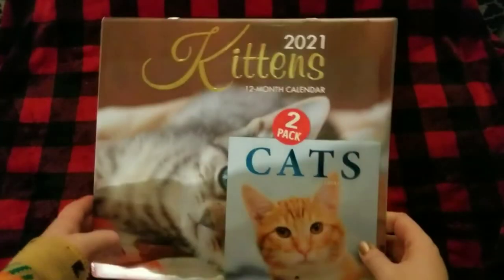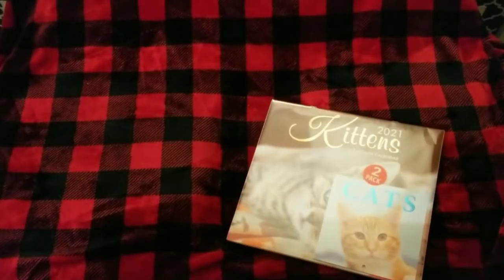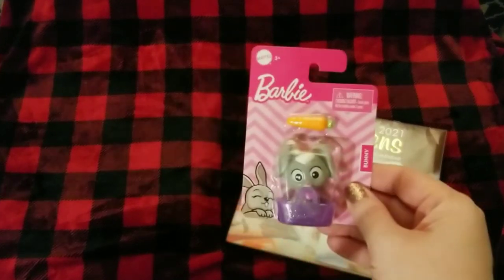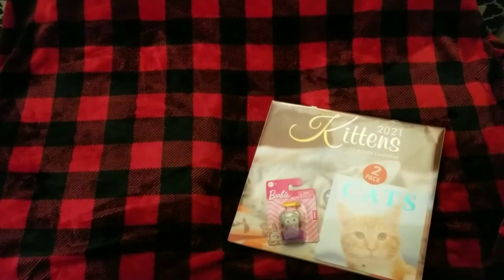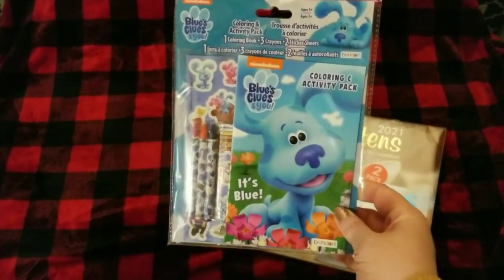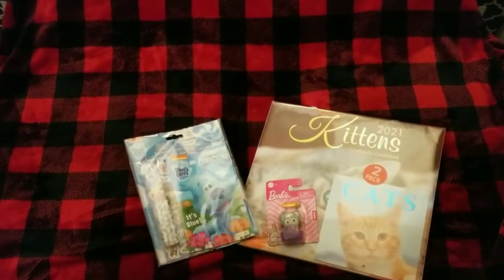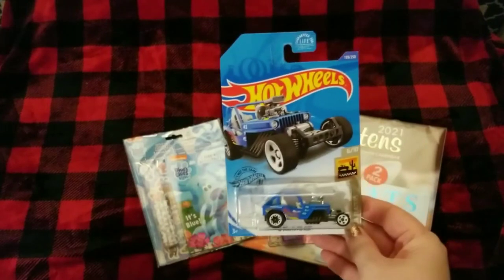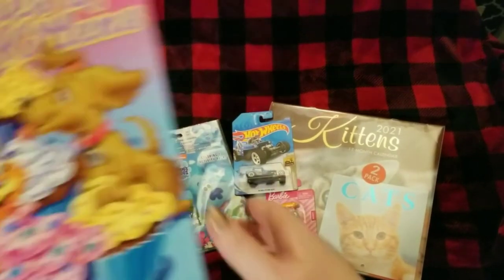Next is this calendar — I got this for my oldest as a stocking stuffer. She had a little calendar like this before, but our daughter Ella, our two-and-a-half-year-old, had colored all over it. I'm sure she'll give Ella the little extra calendar that comes inside. I also got this really cute little bunny Barbie — there was only one, so I grabbed it. I found a Blues Clues coloring and activity pack for Ella, who loves Blues Clues, so I'll stick that in her stocking. I looked all over for Hot Wheels — I'll go back for more for shoeboxes — but I got one for my seven-year-old's stocking.